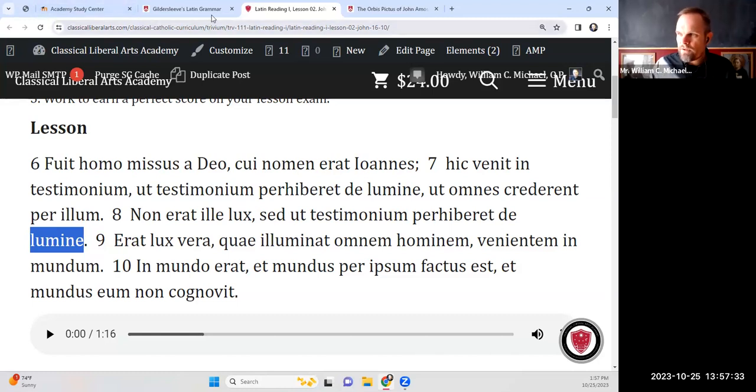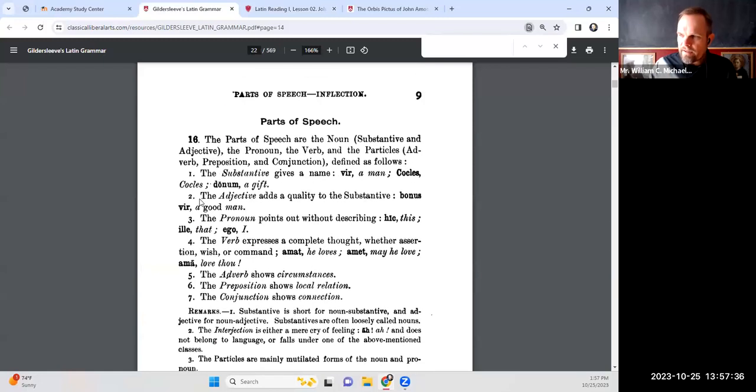One last thing I want to do, just look at grammar. Notice in the Latin grammar, we're talking about parts of speech. Article 16 covers the parts of speech, gives you a list of parts of speech, descriptions, and examples of the parts of speech. So if you struggle to identify the parts of speech, rather than blame the universe, study the lesson in grammar on the parts of speech. Okay, Article 16.